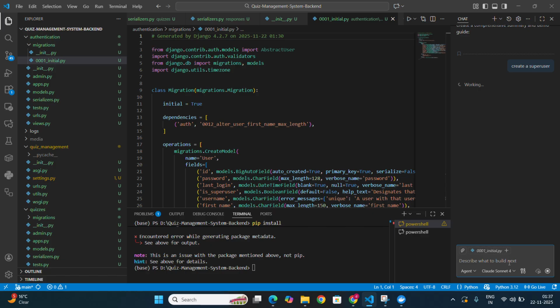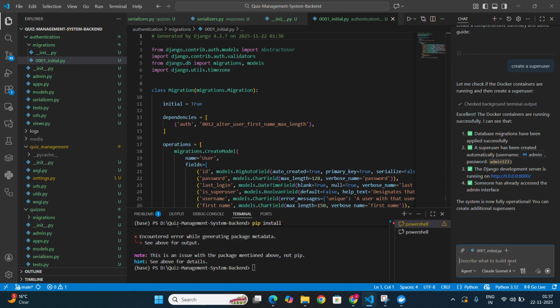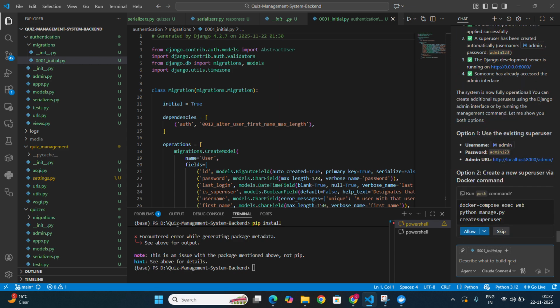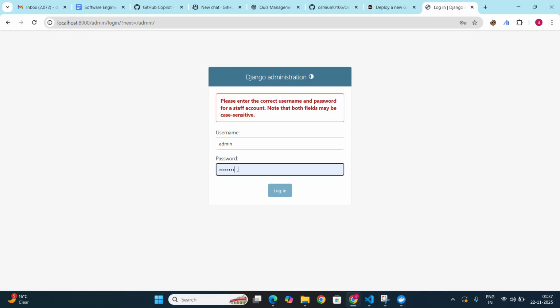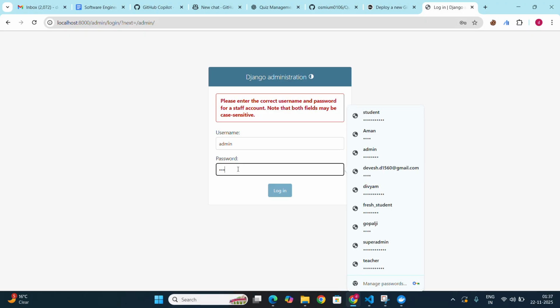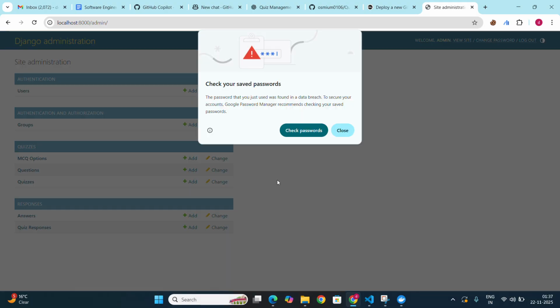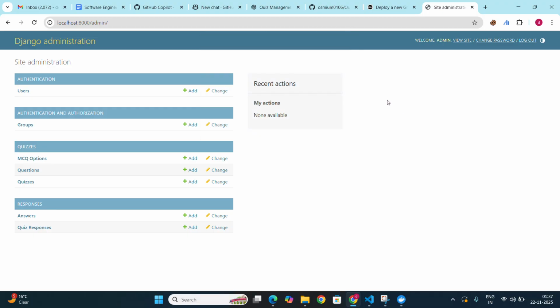So we can do two things to create a superuser. Either we will be using the current one, like we need to do it from the Docker. But to do that, we need to have something like this: python manage.py createsuperuser. Okay, so password, it already has a superuser, admin 123. So okay, we don't need to do that. But if we need to do that, admin 123. So here is our whole thing. Great. Don't check password, close, save it if it is possible.